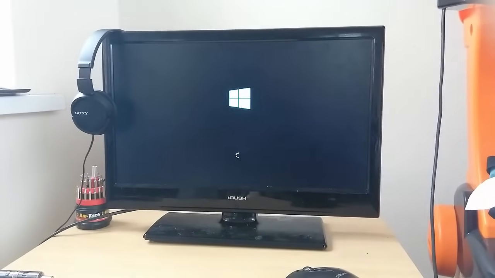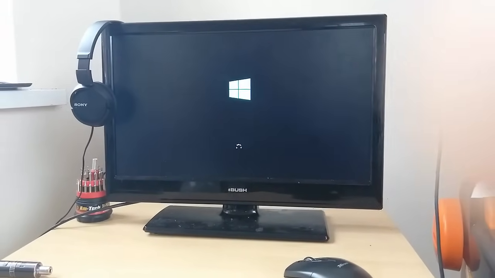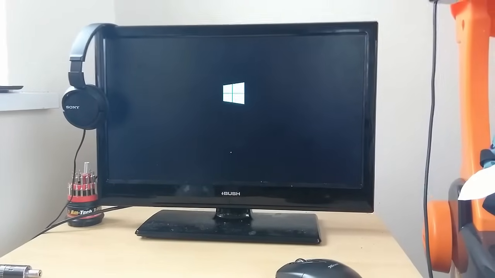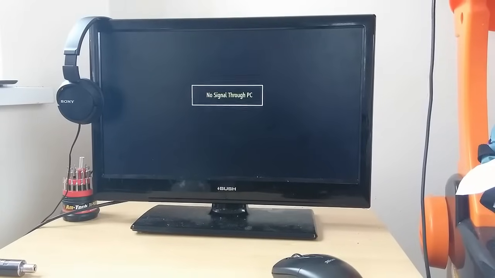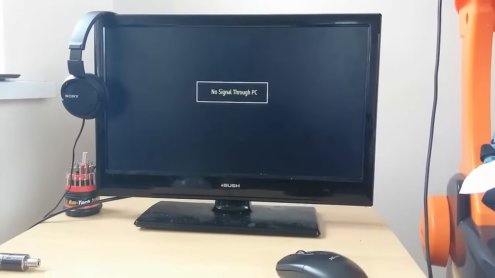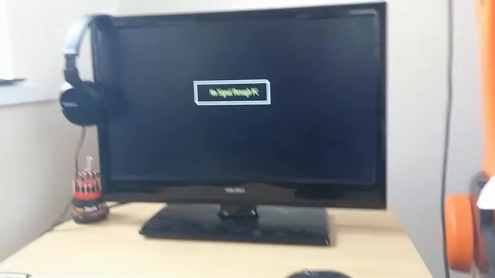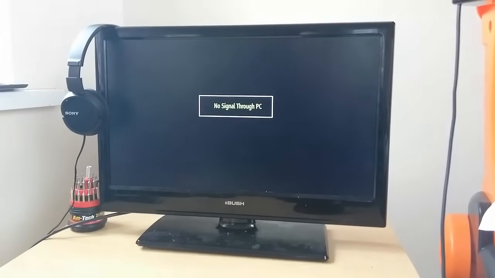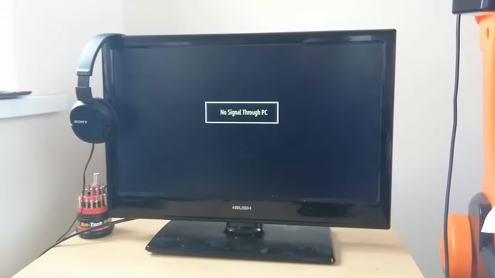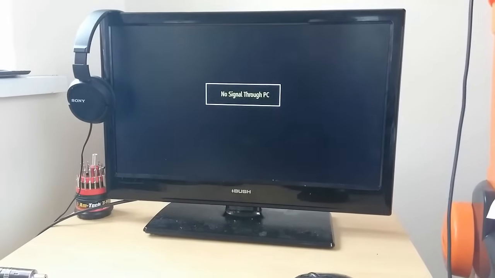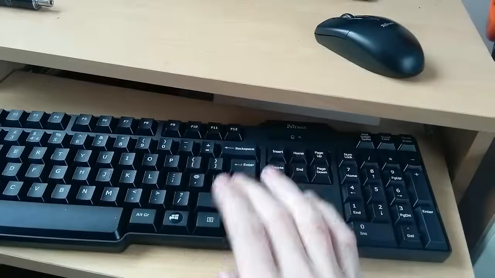As you can see, we've got the Windows logo, it's all loading up. And then it just goes off. So the computer's actually at the welcome screen now. To fix this, as long as you know your password and you can type it without looking, to get it off the welcome screen, just press the enter key.